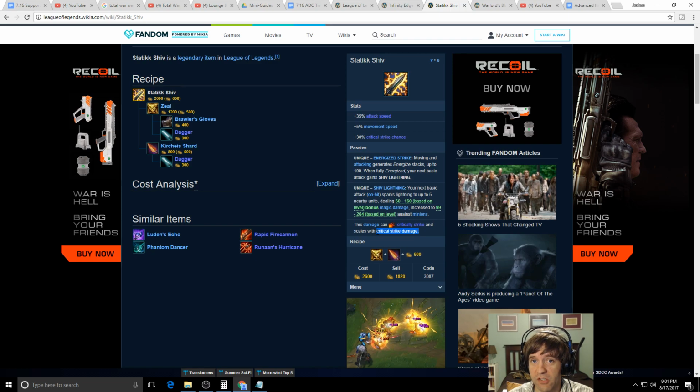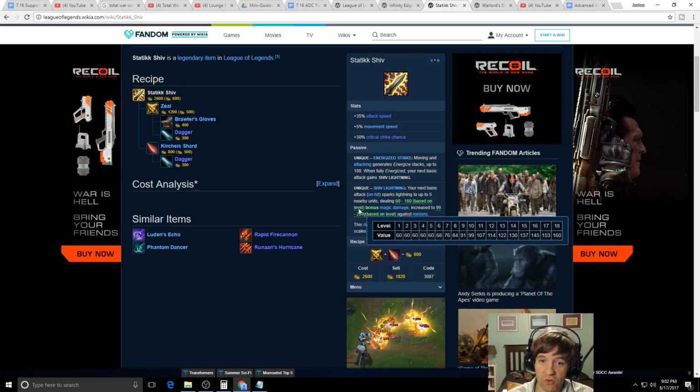So Infinity Edge also increases not only your chance to get a Static Shiv critical strike, but also the amount of damage that it does. It's going to do 50% more damage on that critical strike. So it's a lot of extra damage.